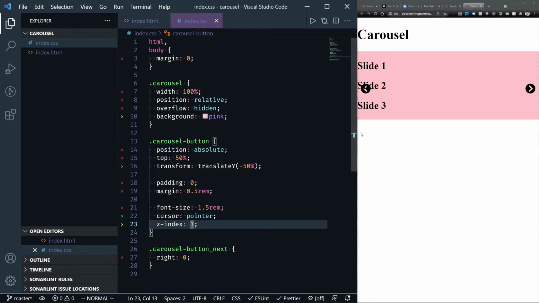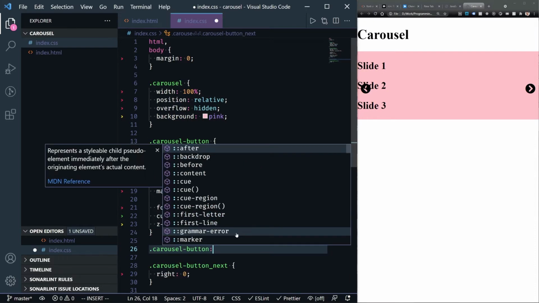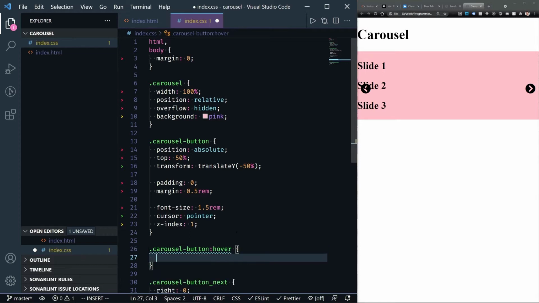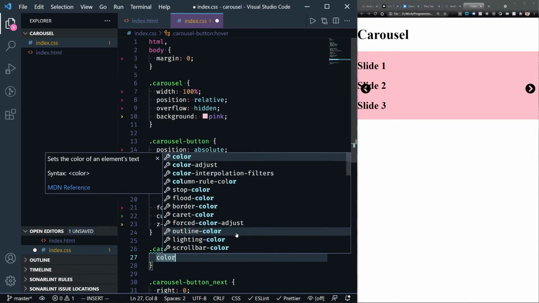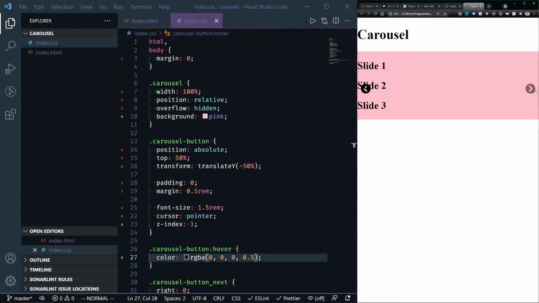Okay, another thing I'd like to do is give it a little bit of a hover effect. So let's go here, do carousel button hover. And let's just make it change the color a little bit. So color. So this makes it a little bit transparent. Just like that.